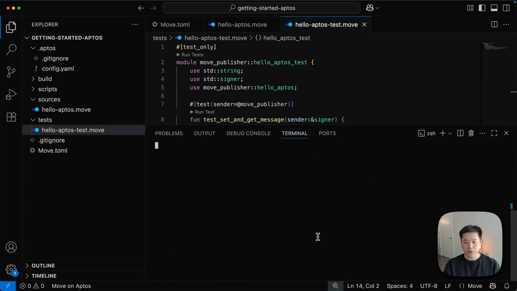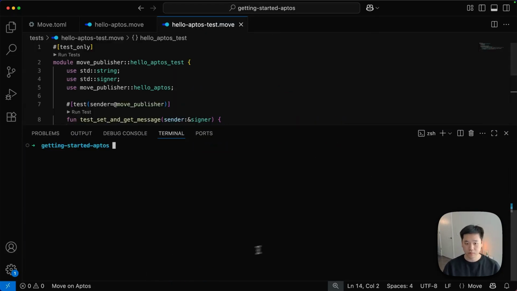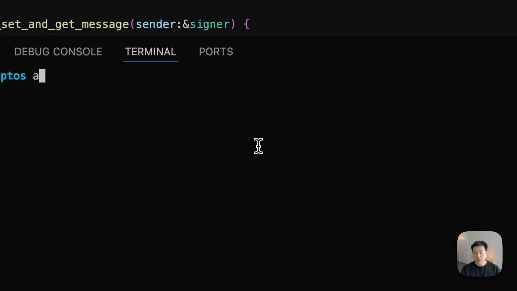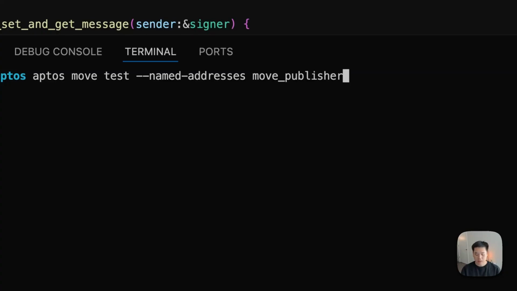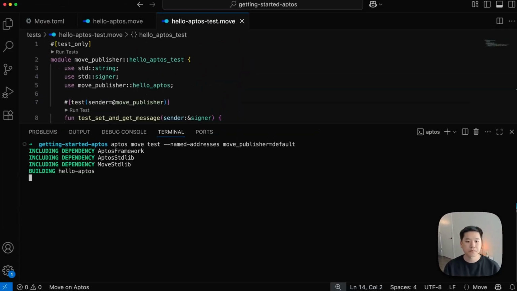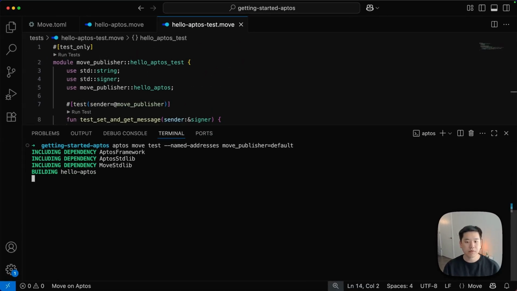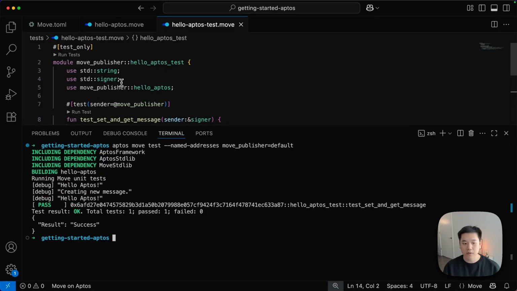So we come to our terminal again, and to run a test, we do aptos move test --named-addresses, where the move publisher is equal to default. Great. So by running that command, it's going to find this test file and run the test defined inside of here.